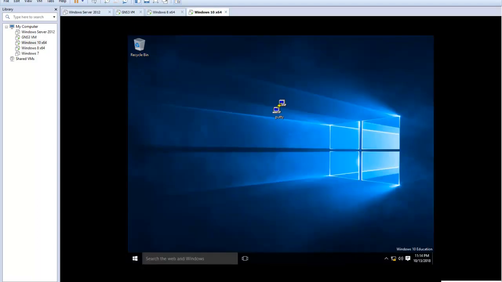And Windows 10 machine should use VMNet 3. As you can see, we are using VMNet 3. And now let's change the IP setting.